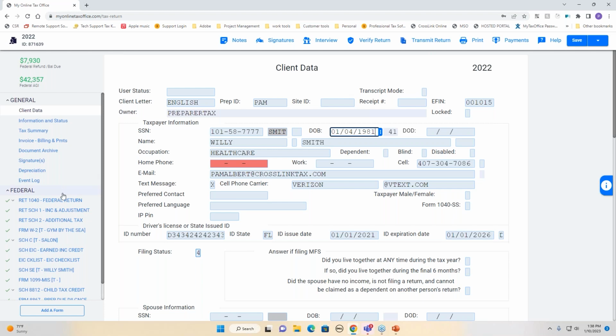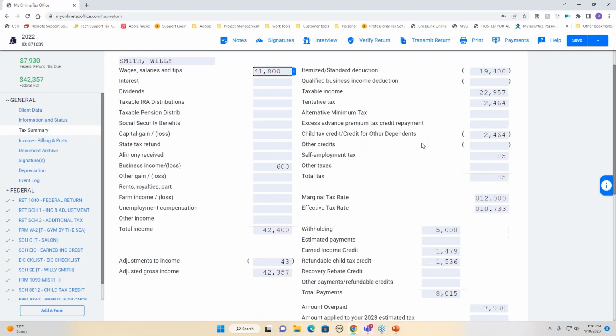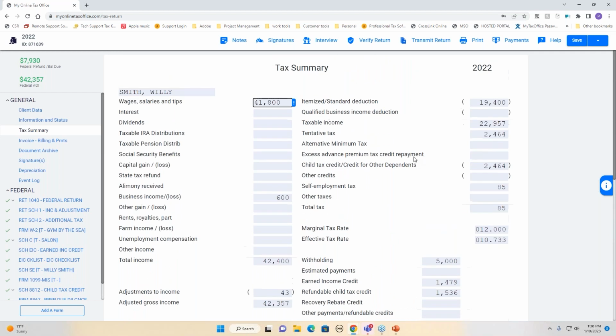Now, I just want to show a few things that you could really take advantage of. Make sure you're loading documents within your document archive here. So that's loaded onto your document archive. That's where you can load your taxpayer's documents or request documents. As you finish the return, the tax summary page is a good one to take a look at because it's going to show you a breakdown of all of the different credits that your taxpayer could be receiving. So that's under tax summary, okay?